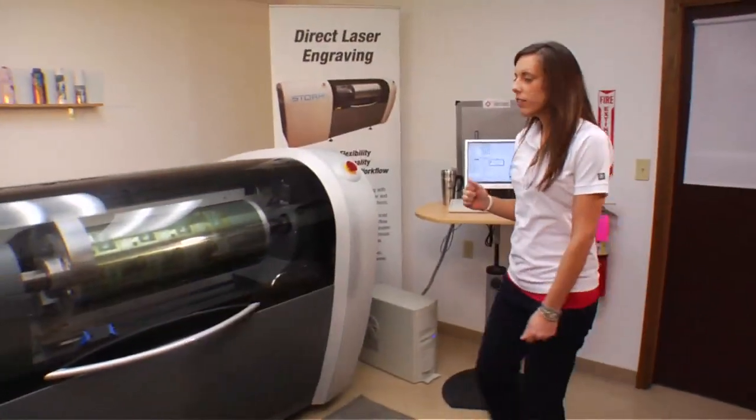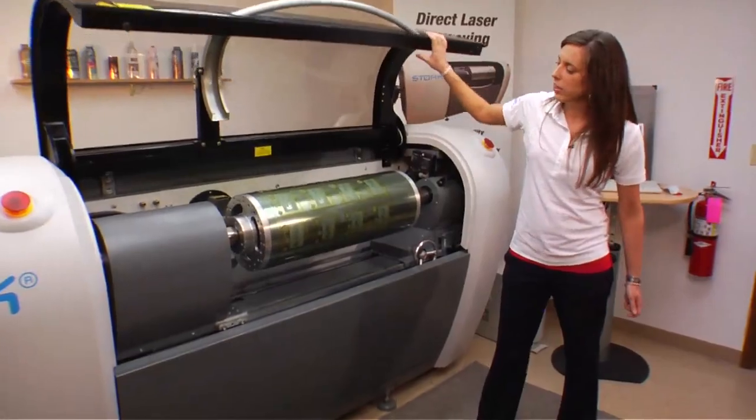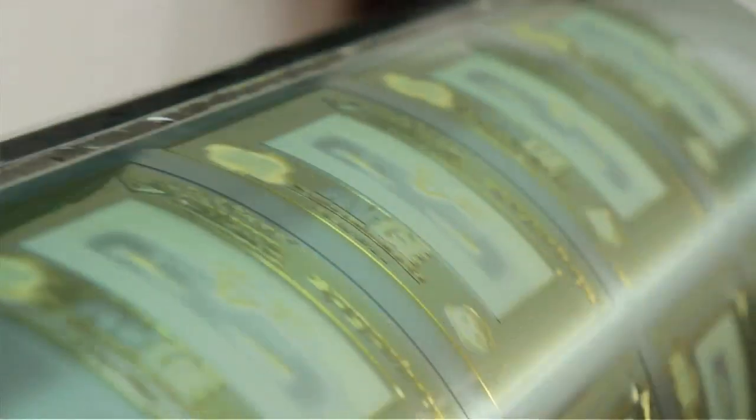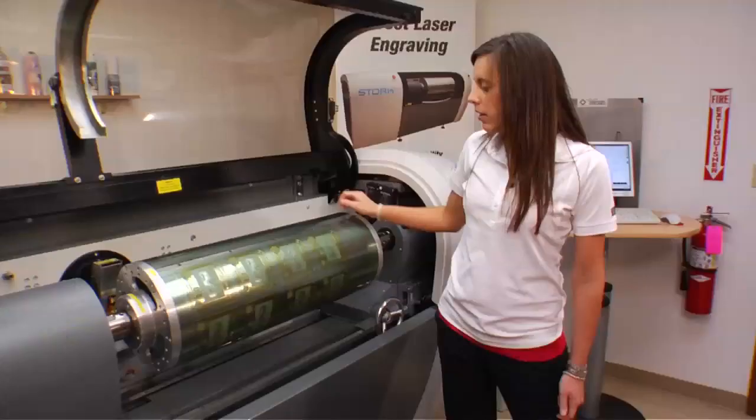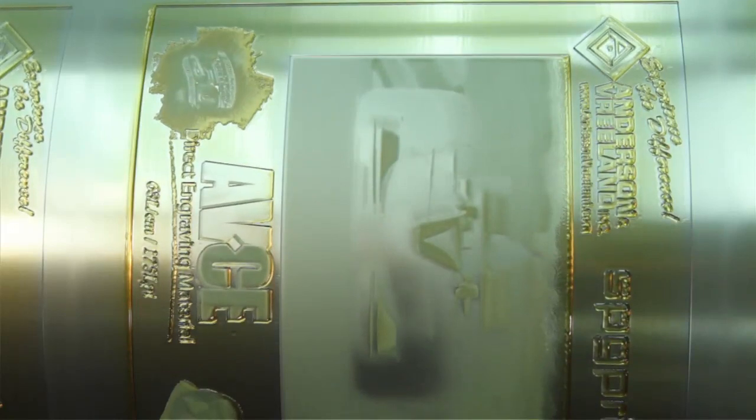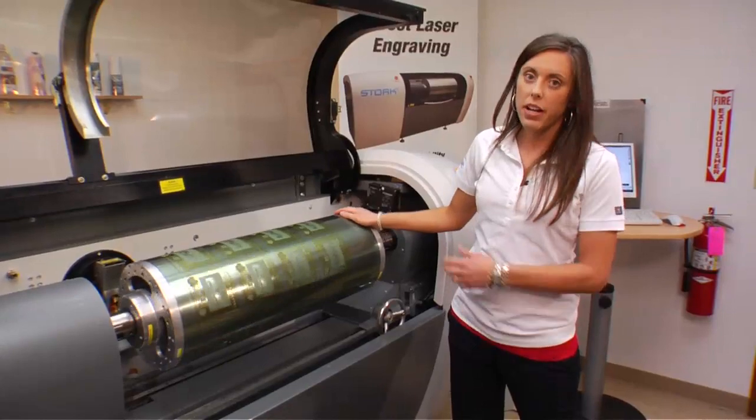So our job is complete. We finished our engraving. I'm going to open up the cover here, take a look. You can see that the laser has actually engraved away my image. I have a relief on the surface here. The important thing to remember with direct engraving is that in this process, we're done. The engraving took about 45 minutes to an hour for this size, but at the same time, I have no other steps.